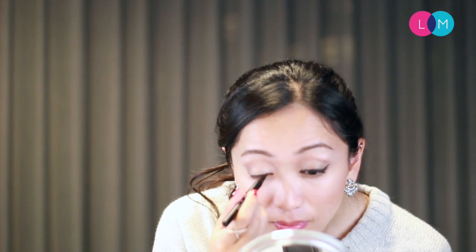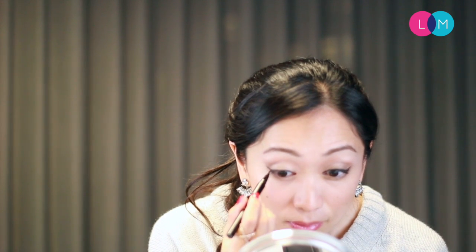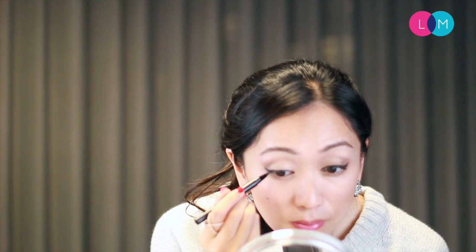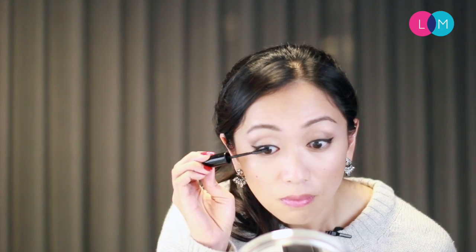I'm fixing any edges to make sure it's all okay, then taking the eyeliner to draw a thin line and winging it out at the end. Next I'm going to finish by curling my lashes — if you lift the curler at a slightly 90-degree angle the lashes get curled really nicely towards the top. Then going in with the mascara to make sure it's all evenly coated to add that extra pop, and don't forget the lower lashes as well.